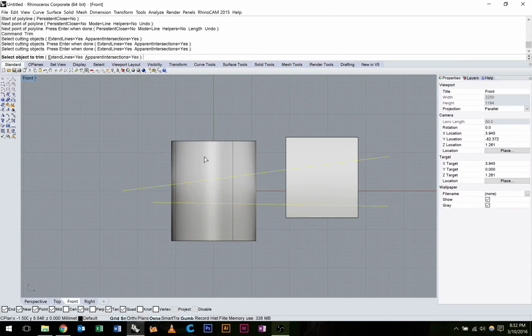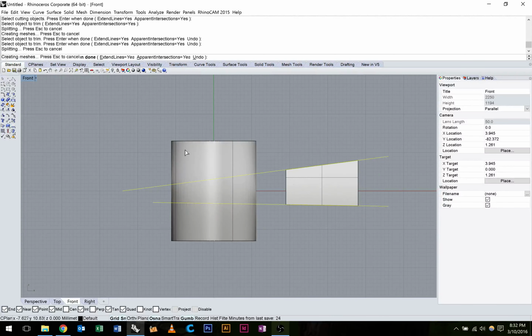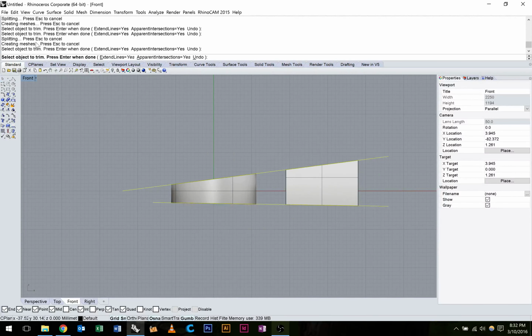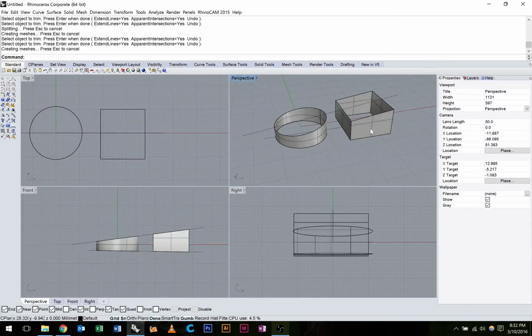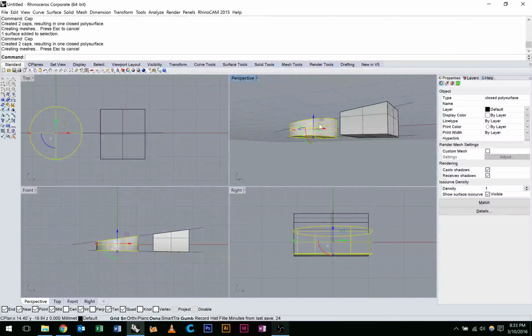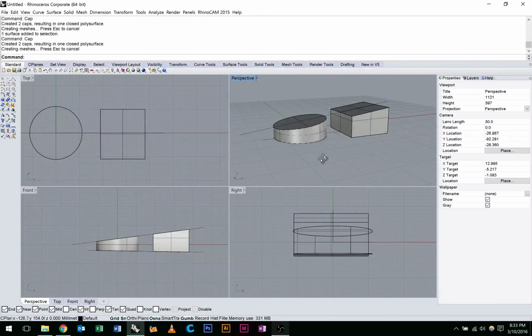Now you'll notice that if I click up here, I'll get rid of this section. In here, we'll get rid of this section, and down here, we'll get rid of this section. So I'm going to get rid of the top and bottom sections. And make sure you hit enter when done. Okay. Once that's complete, I want to fill those surfaces back in. I'm just going to hit cap, C-A-P, and you'll notice that fills in both sides. Really nice and easy way to quickly close up a shape.